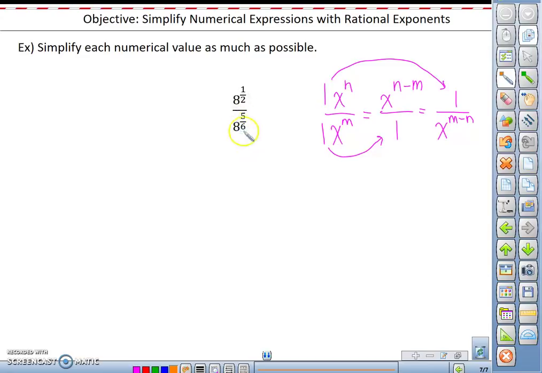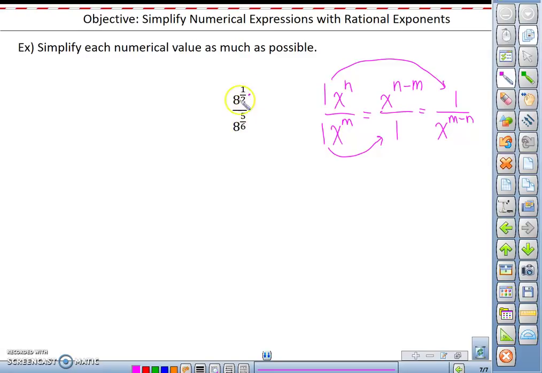And your number sense may tell you 5/6 is larger. If not, you can get a common denominator first, and then you compare the numerators. You can tell that way. So your lowest common denominator for 2 and 6 would be 6.